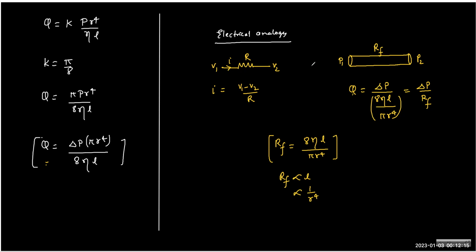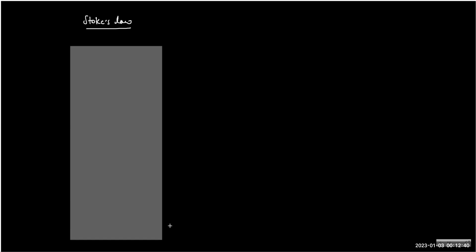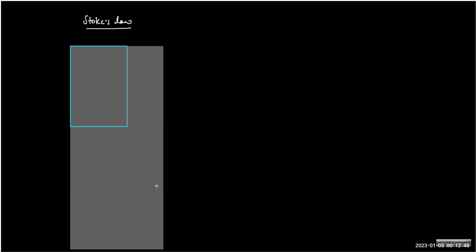So I hope the dimensional analysis is over, and you can derive one more formula, which is Stokes law. So you all remember the Stokes law? Let me derive this quickly. Stokes law talks about the flow of a spherical body like a dust particle or raindrop through a viscous medium. Generally in the lab, we perform it using glycerine actually. And in the glycerine tube, we drop the steel ball.